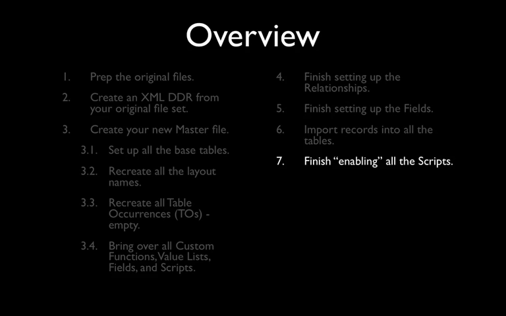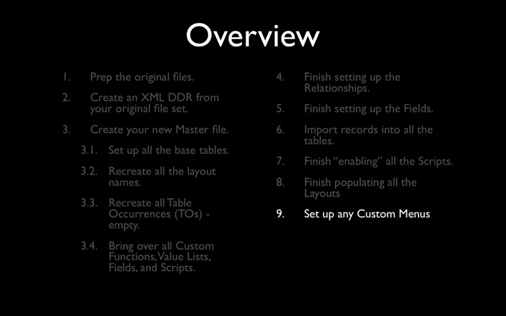Next, we'll finish enabling all of our scripts. The enabling process is just a generic term I use, which really means going into the scripts that we've imported and doing whatever we need to do with those in order to get those to work. And we'll talk more about that when we reach this step. And then we'll finally go back to the layouts where we created the layout names, but we hadn't actually copied over all of the layout objects. And so those will be brought in at this stage, and any adjustments that need to be made to those will be made in this step.